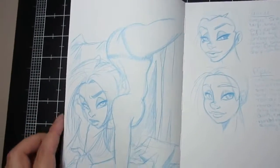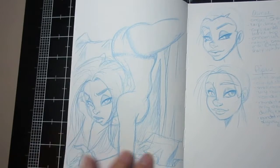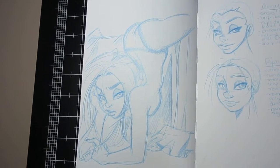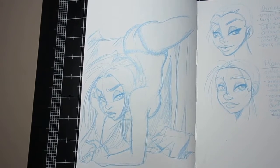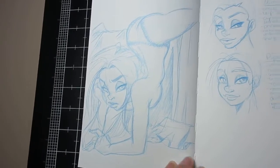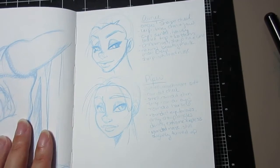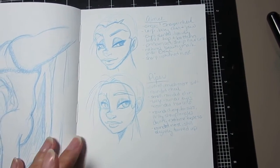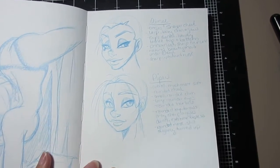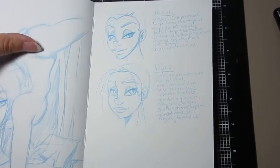And then I drew a picture of Amy having fallen out of bed. I can't think of any situation where she could have fallen and ended up in that position, but whatever. I drew her in that position. Get over it. I like it though. And I was writing down differences between their face shape and character design, just to keep it clear in my mind the different things that make Piper Piper and make Amy Amy. But that's it.